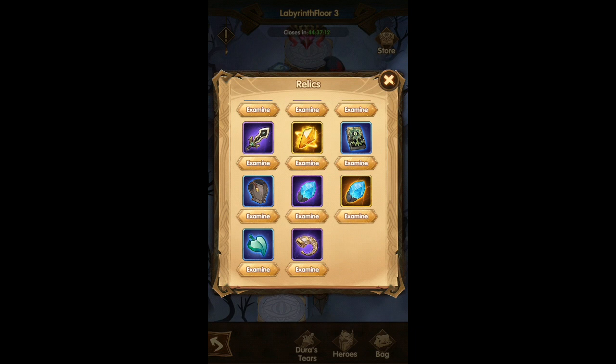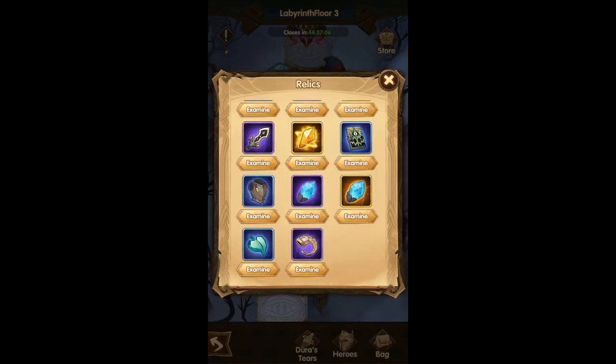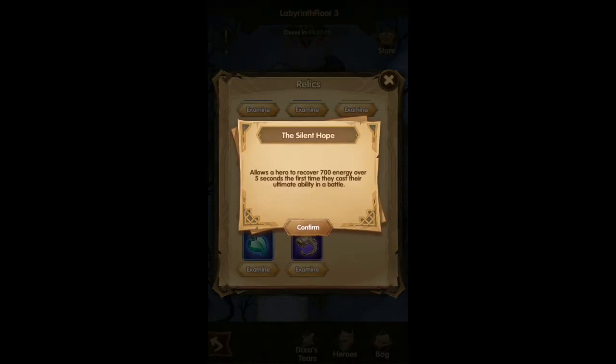Yes, so when do you know when to start spamming your skills? That's when you get this Silent Hope. It's this golden crystal at the top. So whenever you cast a skill, you recover 700 energy over time. I believe 1000 energy is the cap to start casting skills. So whenever you cast an alt, you already build back 70% of it. So very, very useful. You can start spamming your skills from the start.